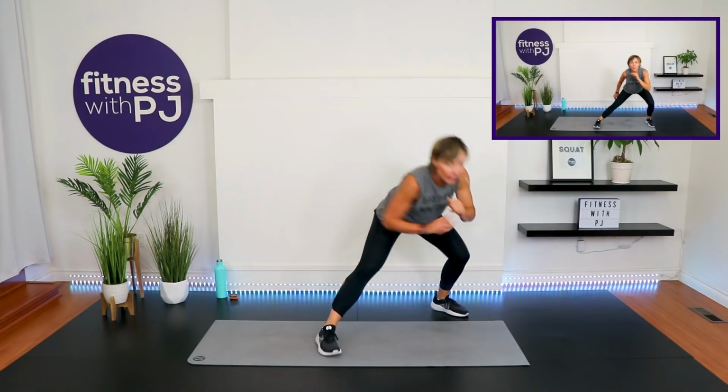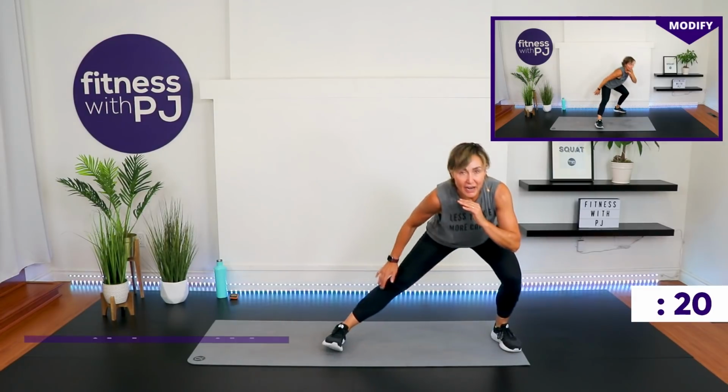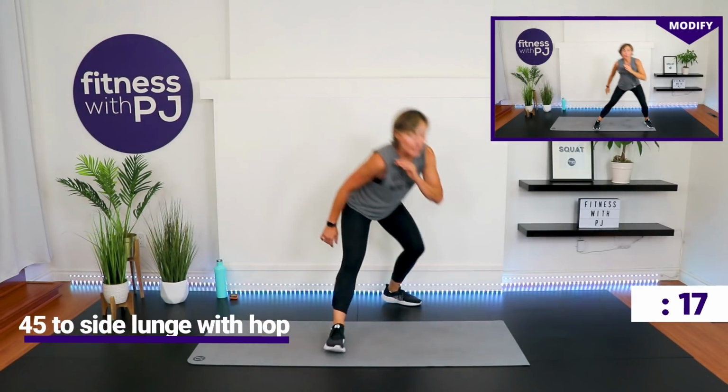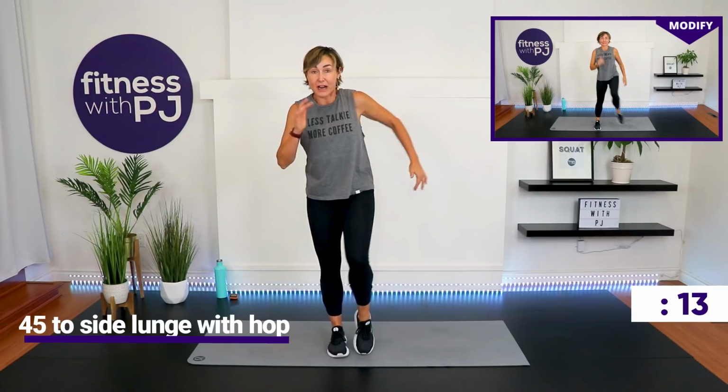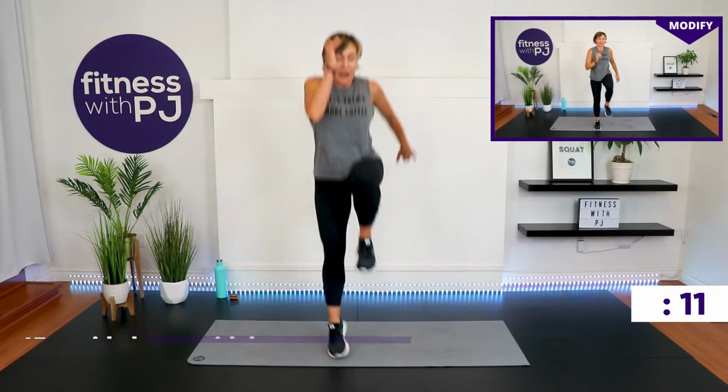Mirror me, okay? Your right leg. Starting the 45 degree lunge. You go as deep as it feels comfortable for your knees. Let's try. Go down. Good. Now knee up and side. Knee up. Good. So the knee up is going to challenge the balance. So if you need to tap down, you go for it. All right. Or add a hop.